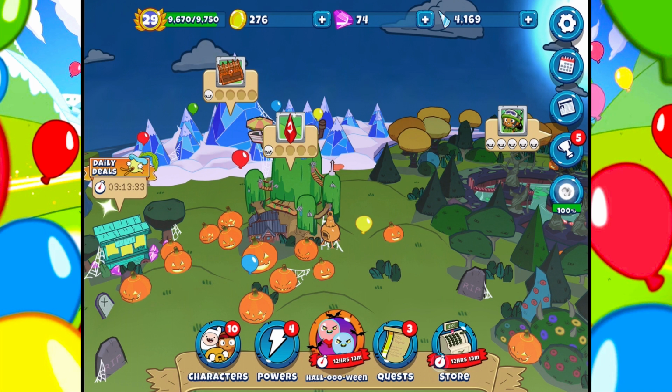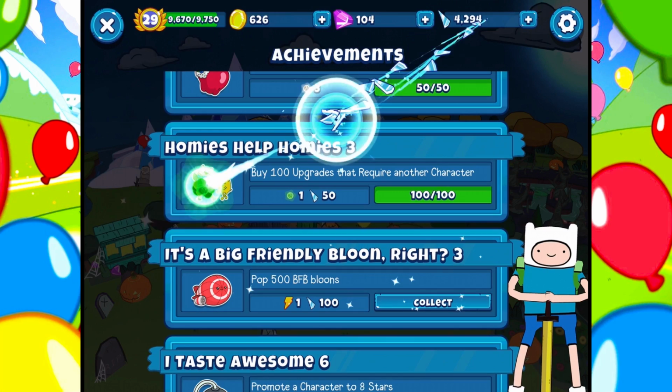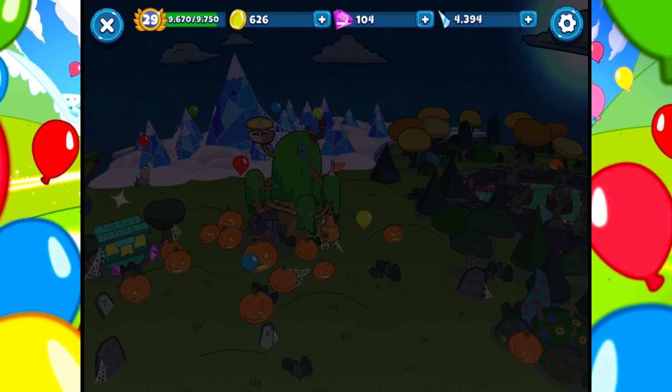Goodbye. Wait. We got some achievements. Collect this. Excellent. Collect that. Collect. I don't know if I want three, so many wish orbs. Okay, we're good. It's going to make me open a bunch of white wish orbs.